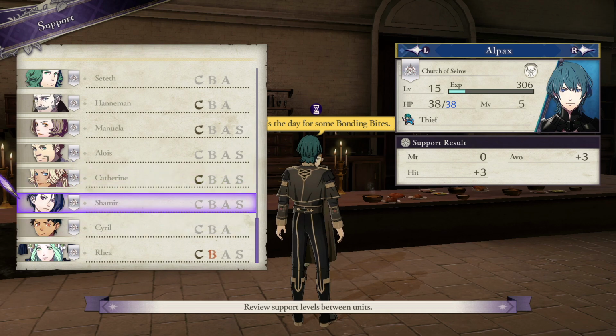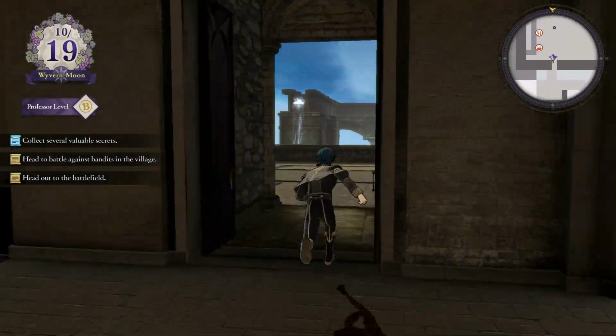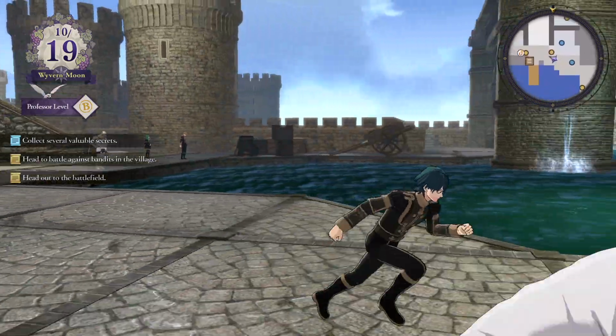Well, let's level recruit. Actually, we can go and check Shamir right now. Can we grab Shamir? Because she's a permanent member of our party if we can grab her. So let's go see. She's over here.